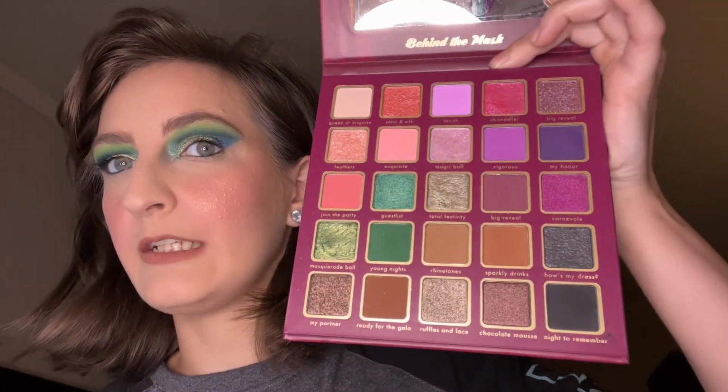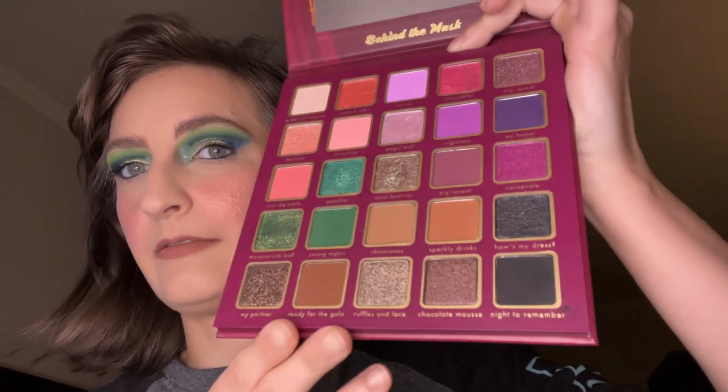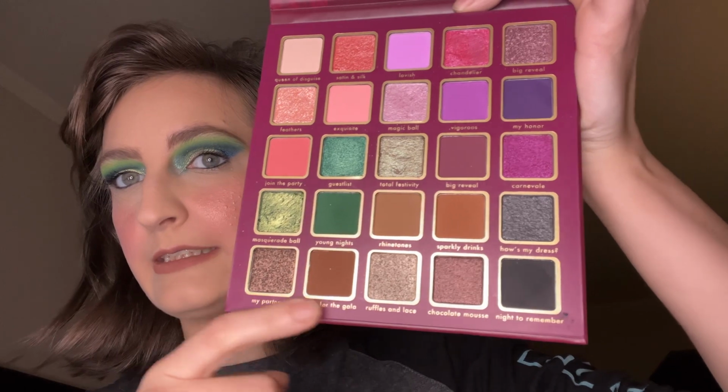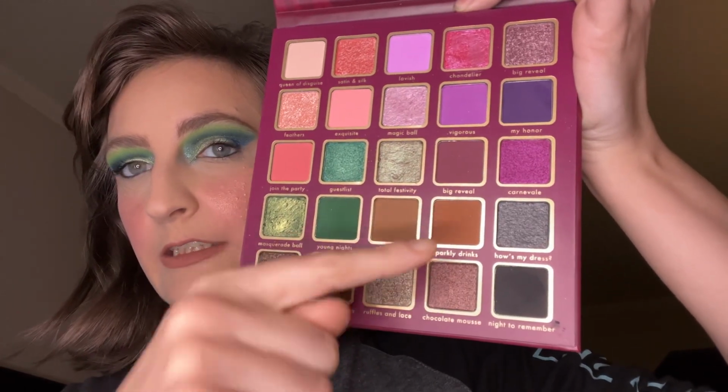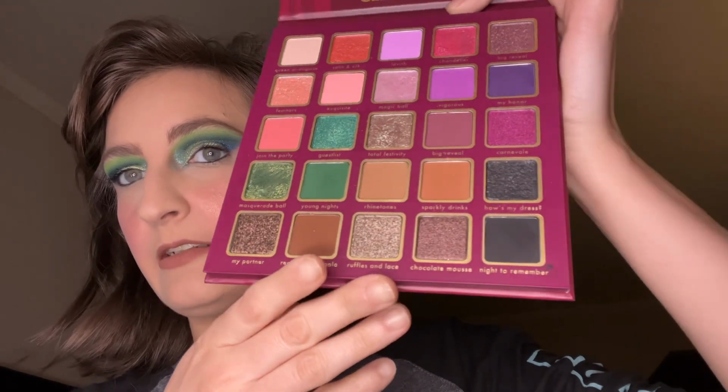I think this is probably one of my favorite palettes from Cara Beauty. This one, and then the other mask palette that goes with this palette. I love it. It's very pretty. This bottom row would make a good latte. These 2 shades right here, and then below would make a good latte look. Latte makeup look, nude makeup is making a comeback.